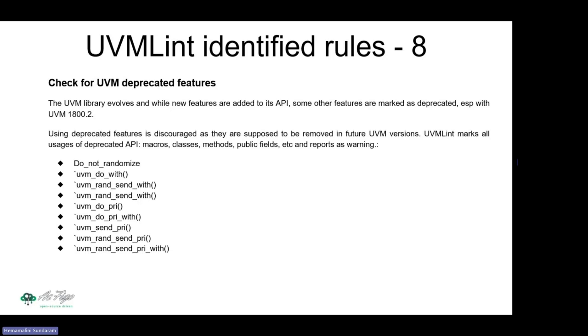So when we move to the ITN, there are features which were already added to this API and were working. But currently, using deprecated features is discouraged because it marks all the usage, it slows down the process, and it may not report as a warning. So these are some of the deprecated features. If we understand correctly, the features in the older UVM versions are being deleted so that we use the newer features, which will help us improve time. And time is money, so cost also will improve.